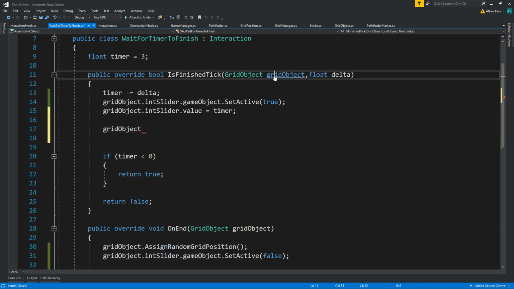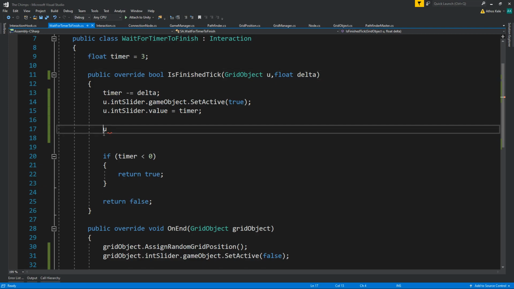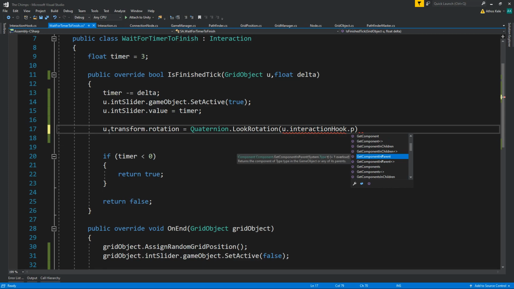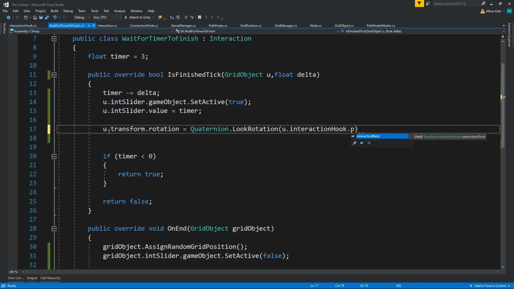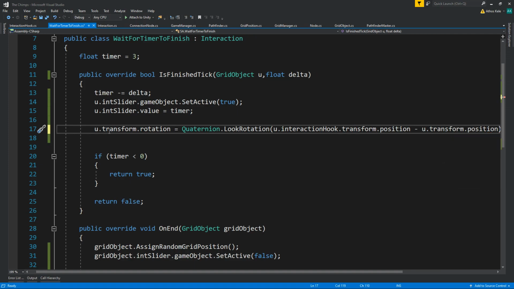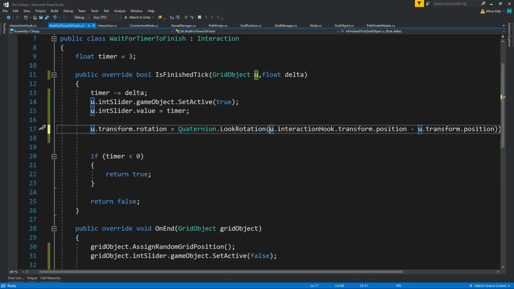This is going to be annoying, so I'm just going to turn that to you, and I'm going to say transform.rotation. We can just tell it to look from the interaction hook's .transform.position, minus your transform.position, and you have a direction to this.